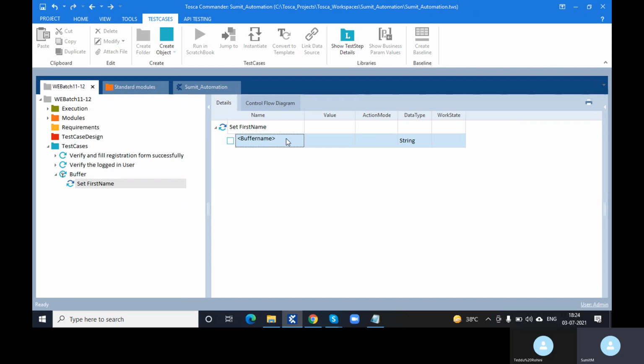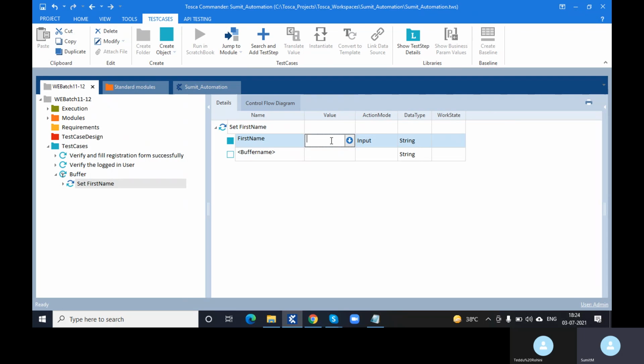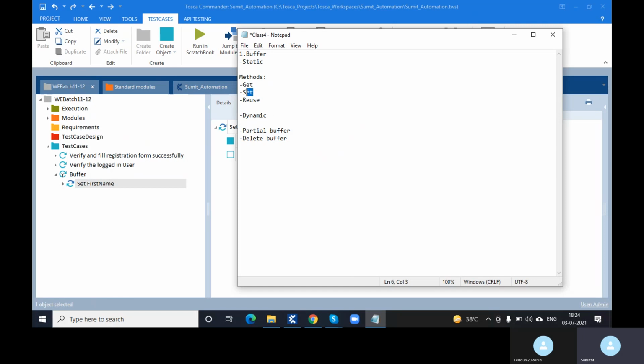You can use the buffer name, let's say first name, and the value you want to store, let's say test.